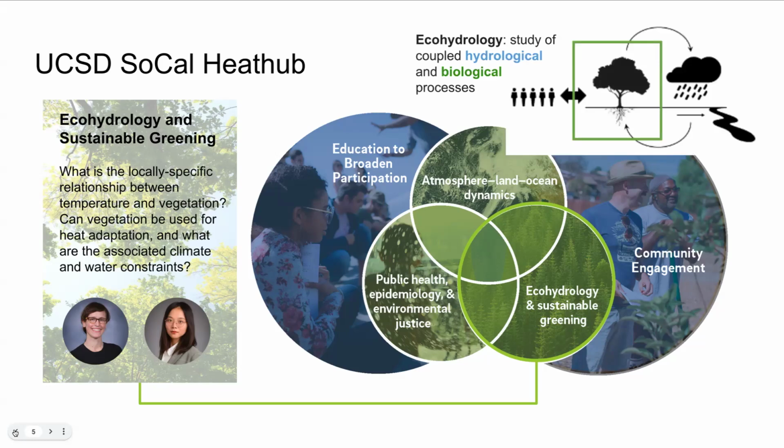For those not familiar, which is most people, this term eco-hydrology is not as difficult as it sounds. Eco-hydrology is simply the study of combined hydrological or water and biological or plant processes. Eco-hydrology itself can be broader than that. Biology is a large thing, but here we're just talking about plants.